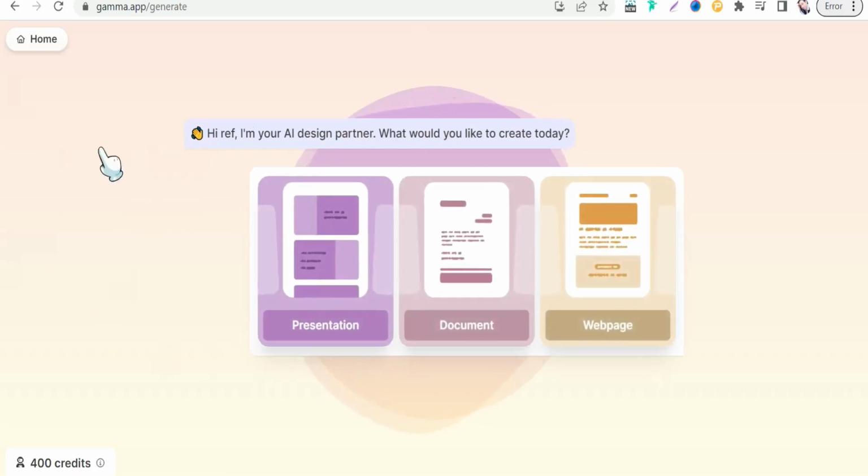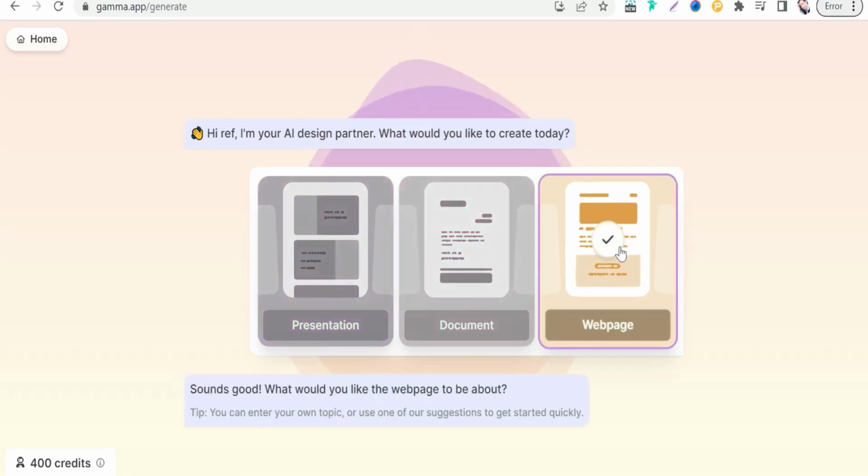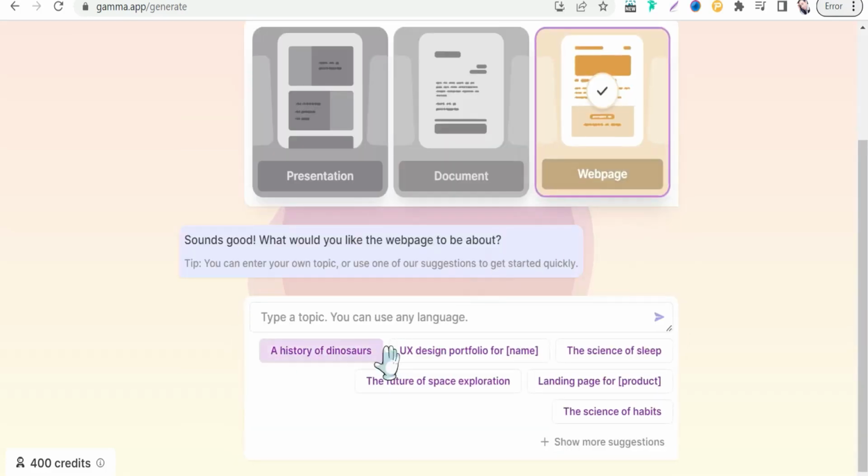And now here in the dashboard of your account on Gamma.app, you can generate a stunning presentation, document or web page. Regarding affiliate marketing and promoting your affiliate links, we can select this amazing option, web page, to create a landing page where you can insert your affiliate links. So we can click over this web page. Perfect. Now here you can insert your prompt or your description of the landing page you want to generate from Gamma.app that is related to the product you want to promote.